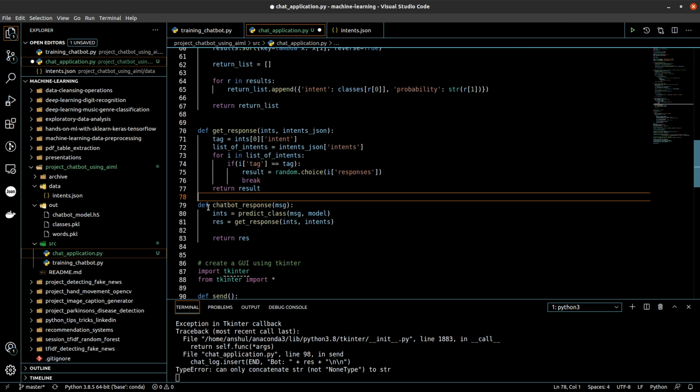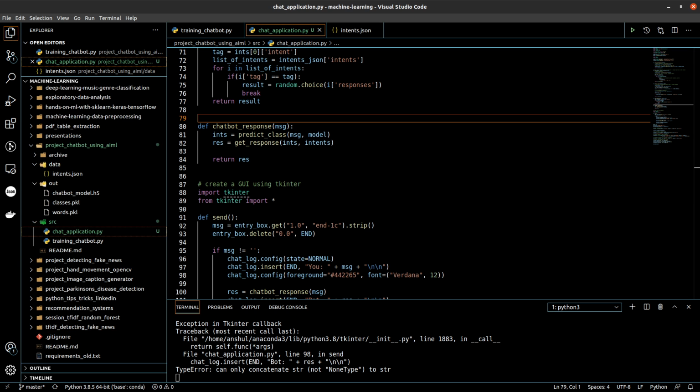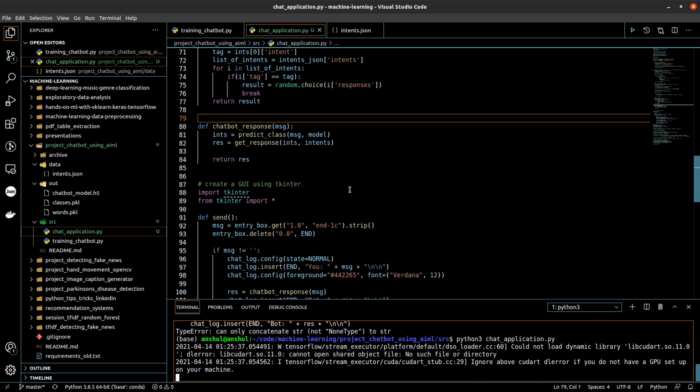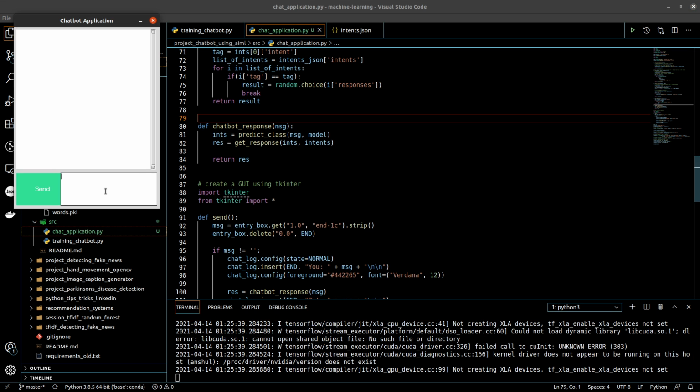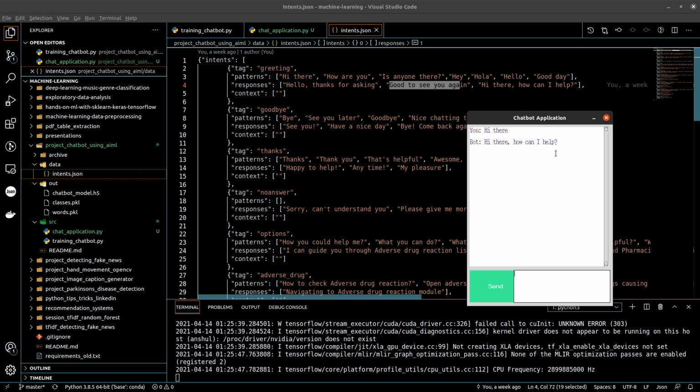This looks good now. Let's save this, close the UI window that we have got, make loop, and then try to run it again. Okay, so we should get a pop-up. Hi there. Click on send. Now if you see, we are getting a response from the bot, and when I'm typing hi there, I'm getting one of the random responses to check if this is working. Let's try it one more time.